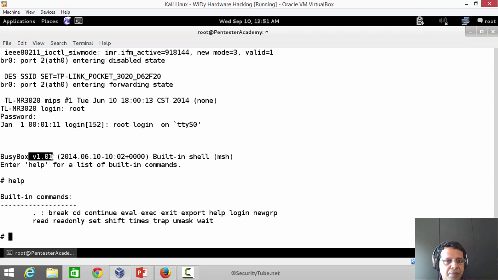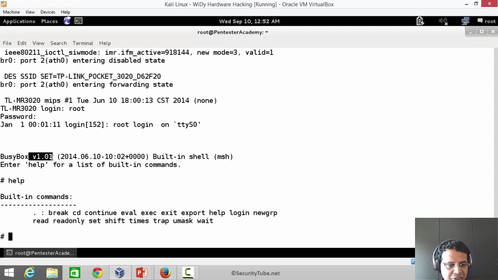Okay. So now, what have we learned? Well, over the serial, we've logged all the debug messages. We've understood that U-boot is the bootloader. We have the version. We figured out the kernel version and the GCC toolchain used to build it. We've logged into the router. We've seen it has BusyBox. We know the version of BusyBox, right? Most of this information would never have been made available to us if we had just stuck to the web interface of the router.